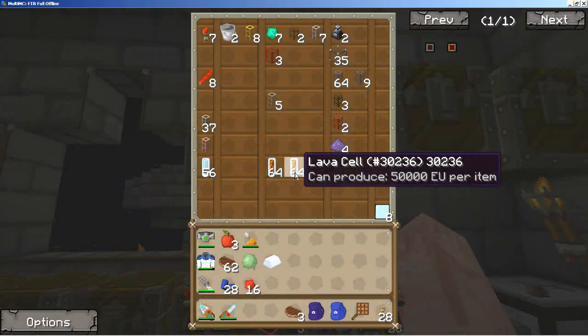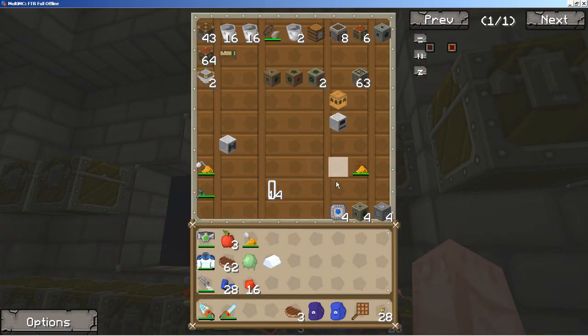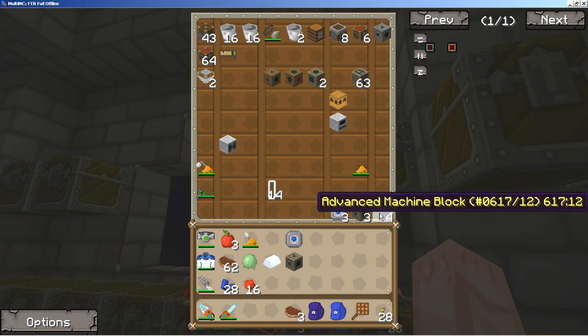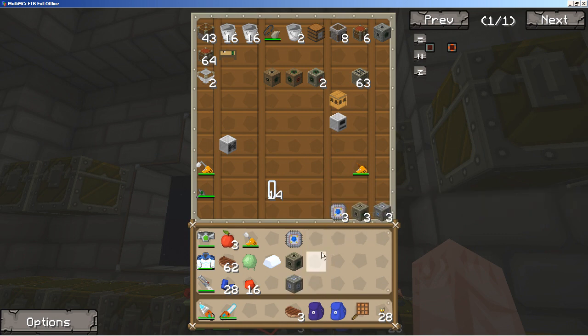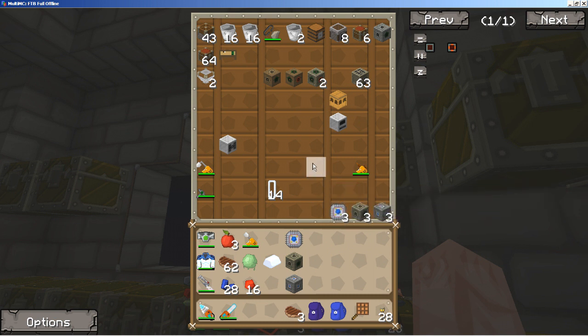Now I've started the process of making the MFSU. If you'll recall when we made the MFE, the medium voltage storage, I mentioned that it's a component in the MFSU. Now you can see I've actually got materials here to start making several MFSUs. And I'm going to be doing an advanced IndustrialCraft energy management video sometime in the not too distant future.